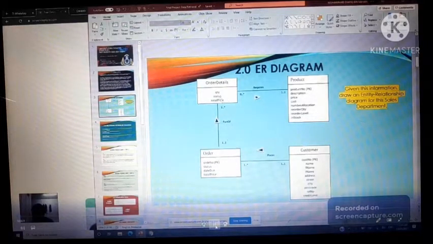And order detail, this is the first drawing for a diagram, so I didn't put any key for this diagram, and then the multiplicity becomes 0 to many. Order detail is related to product, so order detail equals product, multiplicity 1 to 1. In product, I put product number as a primary key.